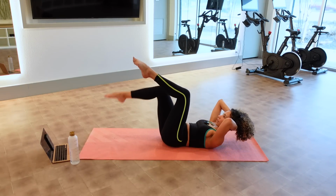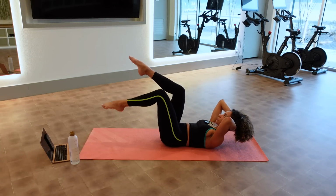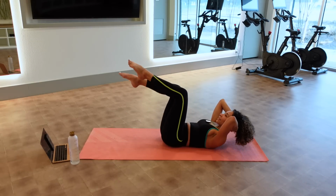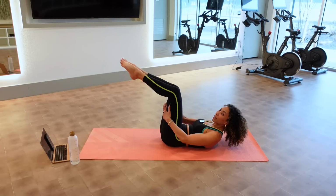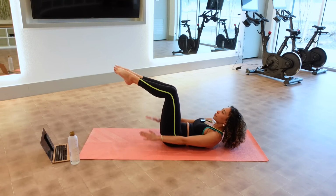Keep it going. Eight. Six. Curl an inch or two higher. Keep breathing. Pull these ribs down. Give me three. Give me two. Give me one. Hold here. Hands behind your thighs. Curl up just an inch more now off of those shoulder blades. Pull this down. Keep it. Pump for your 100. Here we go.